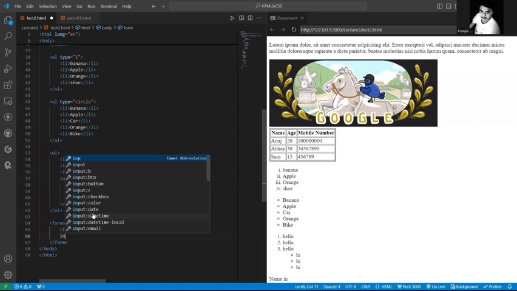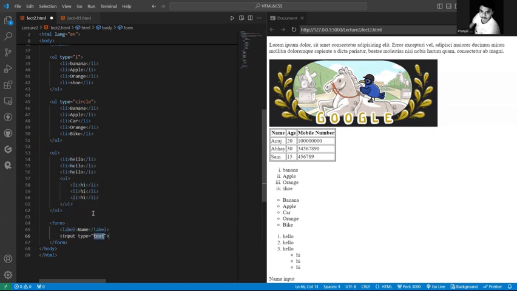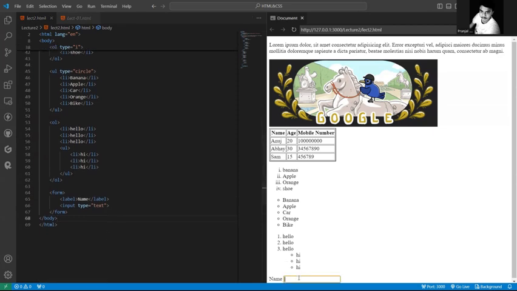Input. For getting the input from the user, we type input. After that, enter; by default it will take text. The input type is equal to text. It means you can type anything here, any alphabet, any name, anything.